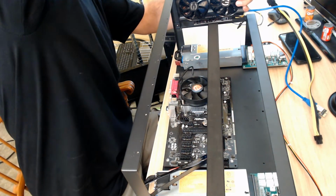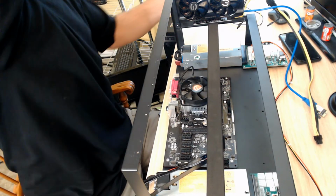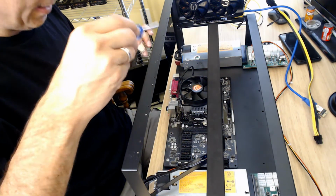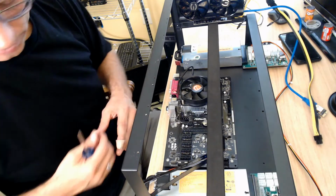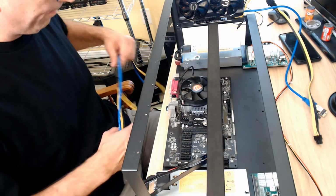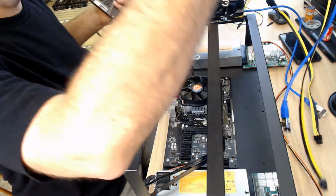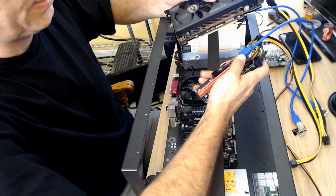This rig is new, so I've got to kind of get the screws to go. I just tighten the screw so it spins, I don't hold it and drive it down hard. I get it screwed down decent, but not the death grip. So let's take this riser and contestant number 2, and let's put these wires back here. And of course the microphone's right there too, so all this banging around probably sounds great.